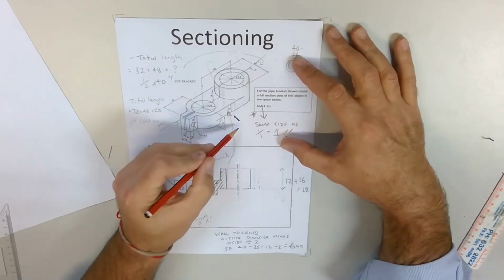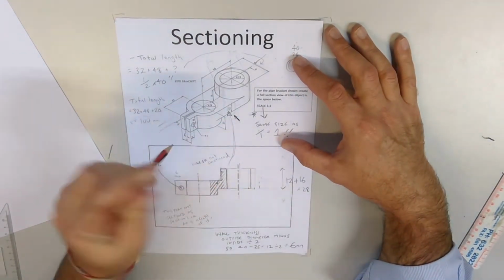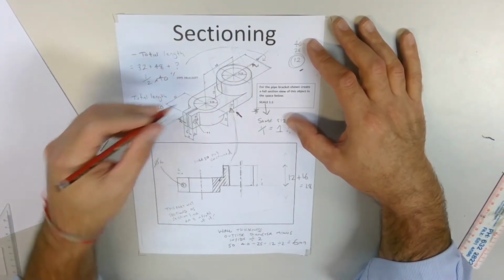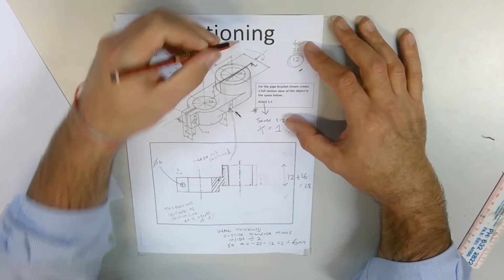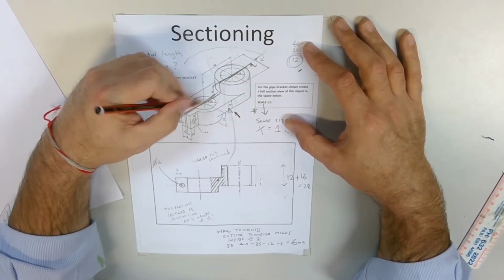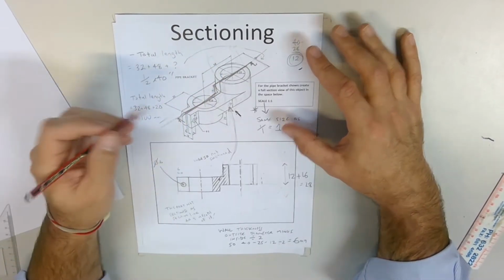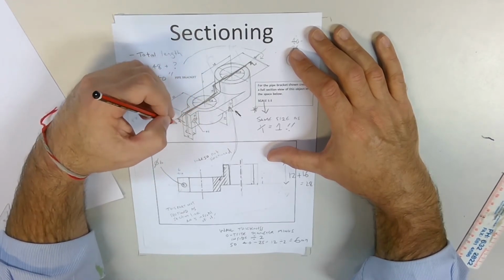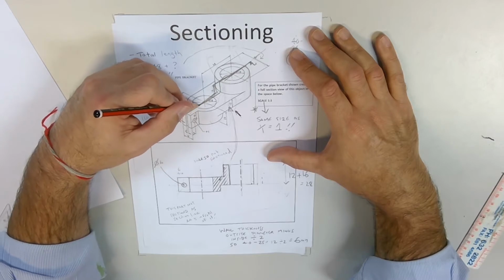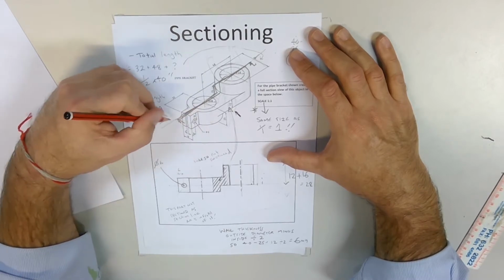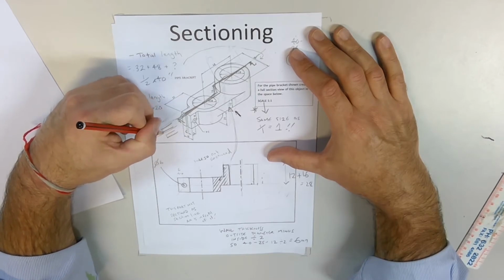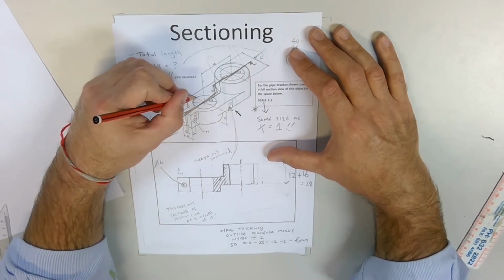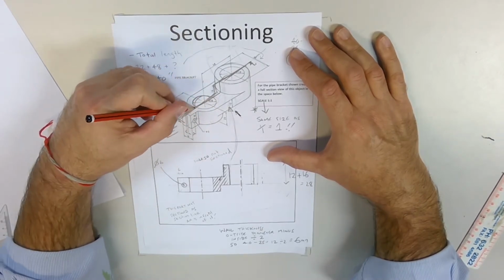The first thing that I needed to do was, you've got an arrow pointing this way, so we're looking at this face and we're sectioning it through the line A. Now that means we're cutting across here, and through here. And when we slice through, the first thing you need to notice is that this line here is actually sitting between the two parts. So because it's in front of that face, you're not actually cutting that face. So it's kind of like you don't hatch the hole. You're not going to hatch this face either.